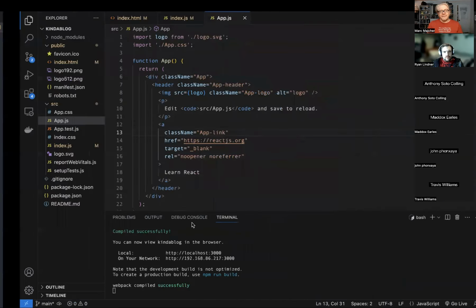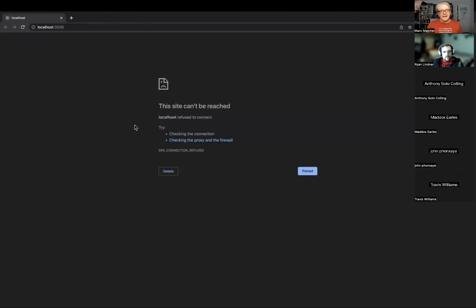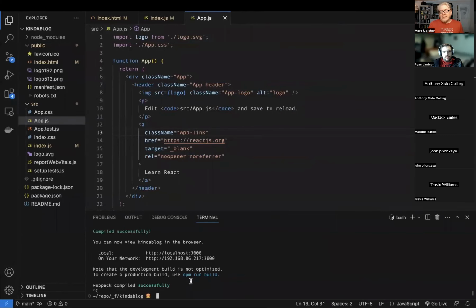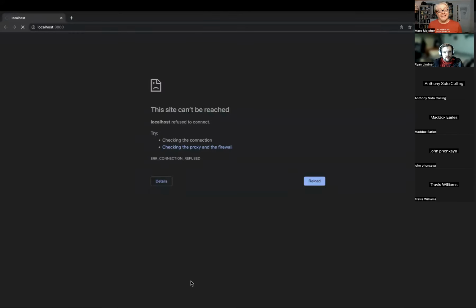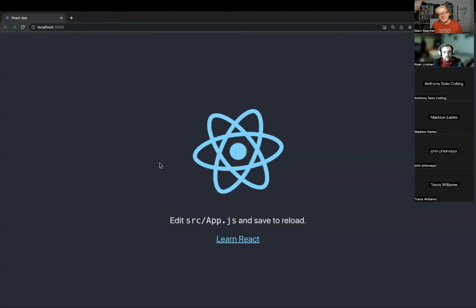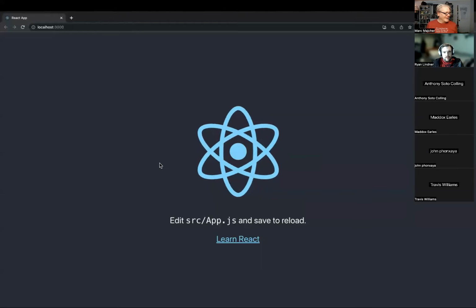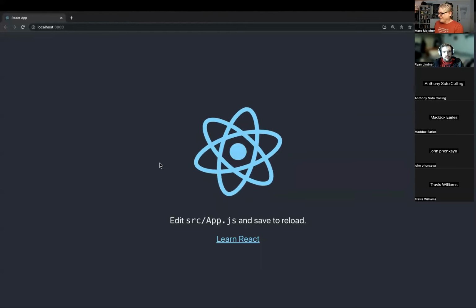Troubleshooting tips: if you go here and reload it and you get a file can't be reached, maybe you stopped the server. Maybe you Control-C'd it or closed that window. If you try to start up a server and there's already a server running, it may say, hey, can't start it up because that port is already in use. So find wherever you started the last one and shut it down.